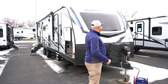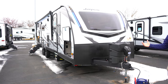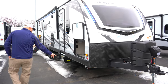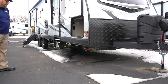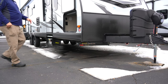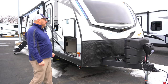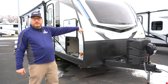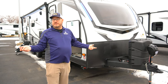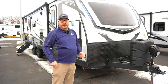A couple other things before we go inside. These lights on the outside are super cool — really, really nice look, makes the White Hawk look like the luxury line that it is. Also new for 2023, you've got these new stabilizers down here called the Rock Solid Stabilizer System. Everybody at Jayco has been raving about these, saying they just do a much better job at taking away some of that shake. On the other side too, there's side solar — so if you don't have solar on the top, which is an option, you could bring side solar. If you have tree coverage, you can position it as you need it.